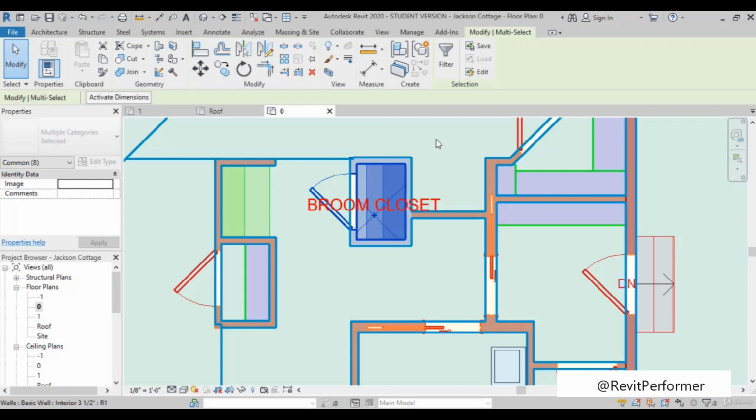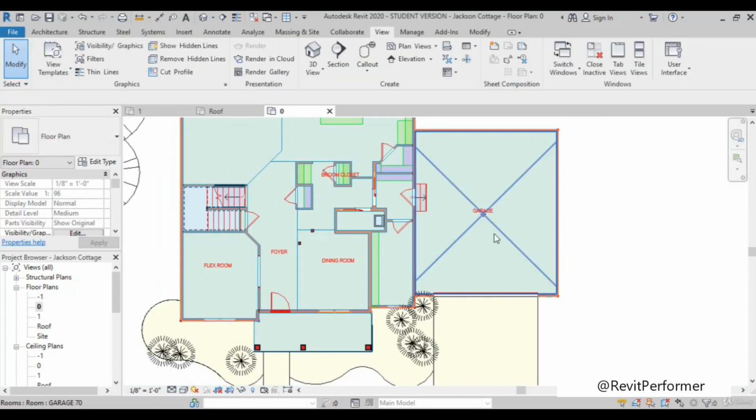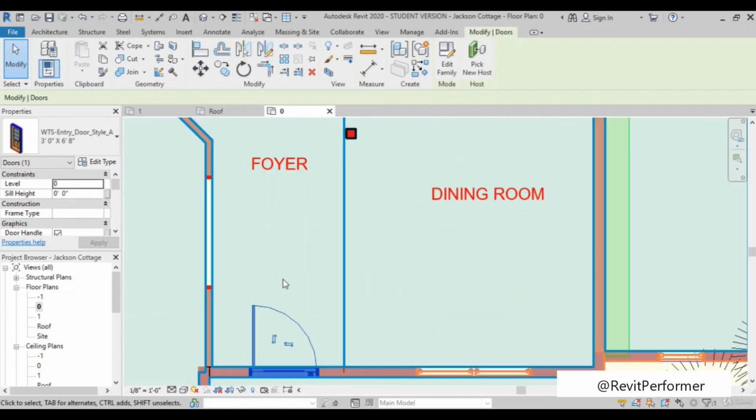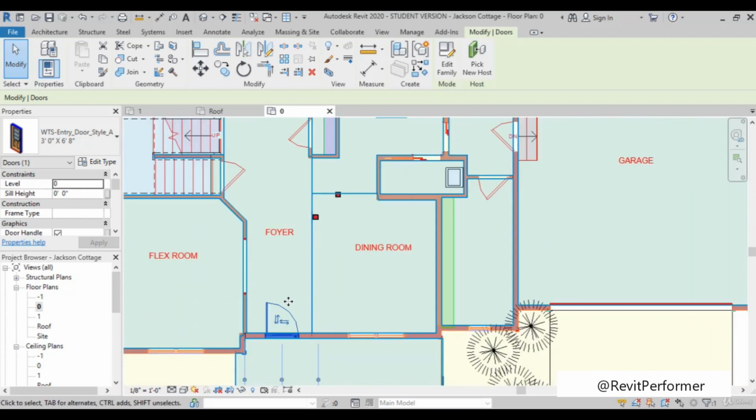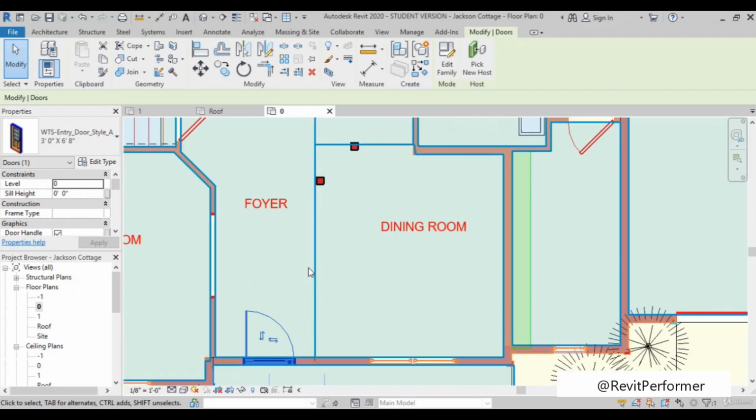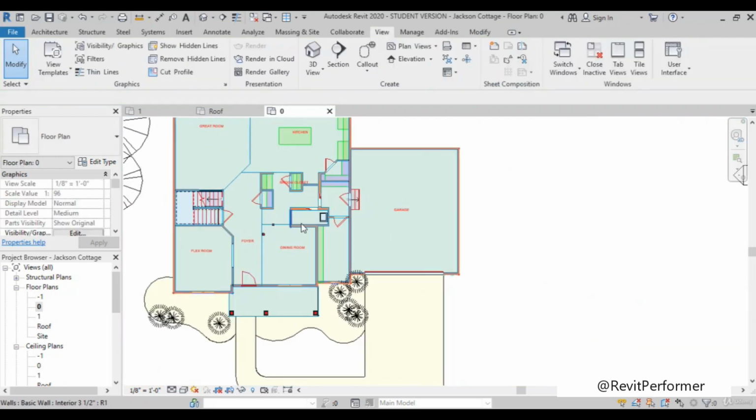Okay. This is one of the options. You just have to select anywhere you want. Just I want to select this door, so I cover it all and select. So only the doors are selected. Okay, only one door is selected. Fine. Okay. So this is one more option.